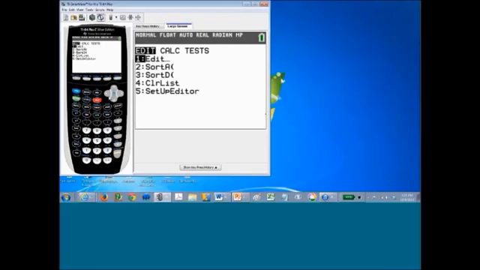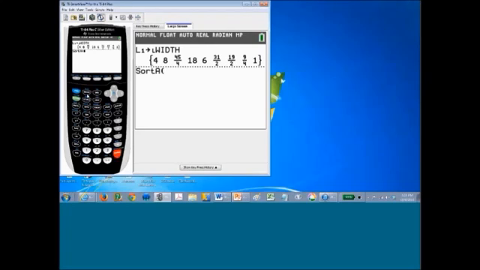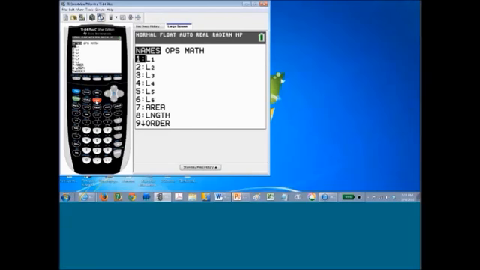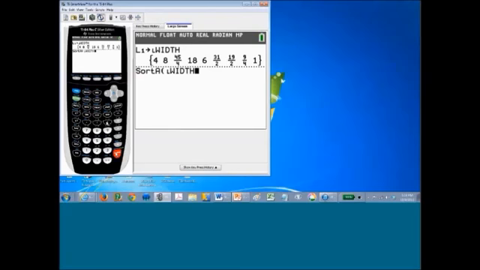So I'm going back to stat, and number 2 is sort in ascending order. Now when you're doing the named list, they're under the list menu above stat, second list, and it's in alphabetical order after the original 6. The one I want is called width, so it starts with a W, and I don't want to be bothered going down, down, down forever. So I'm going to press my up arrow key here, and there I see width is my bottom selection. These are called wraparound functions. So if you know what you want at the bottom, just hit the up arrow key.